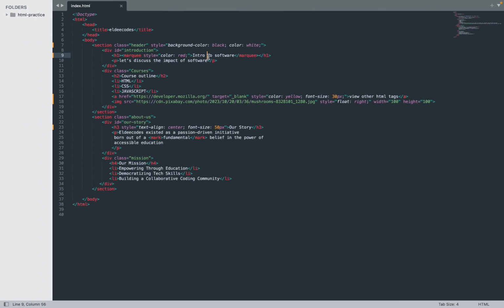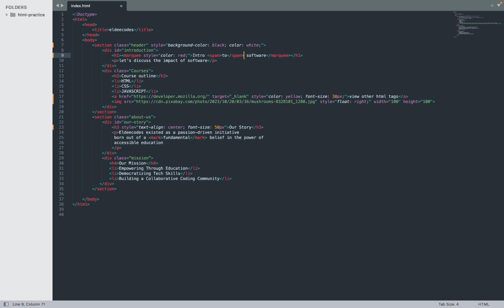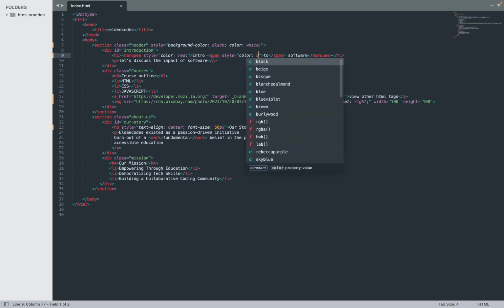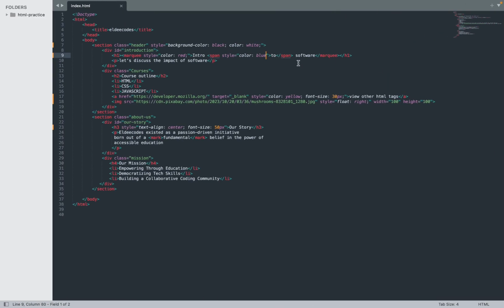I want this particular word to have a different color from the rest. So I'm going to do it this way. I'm going to span it, and I'm going to start the span style color. I'm going to give it a color of blue. When we go back and refresh, you will see that this has blue color. I can as well style this particular word here.